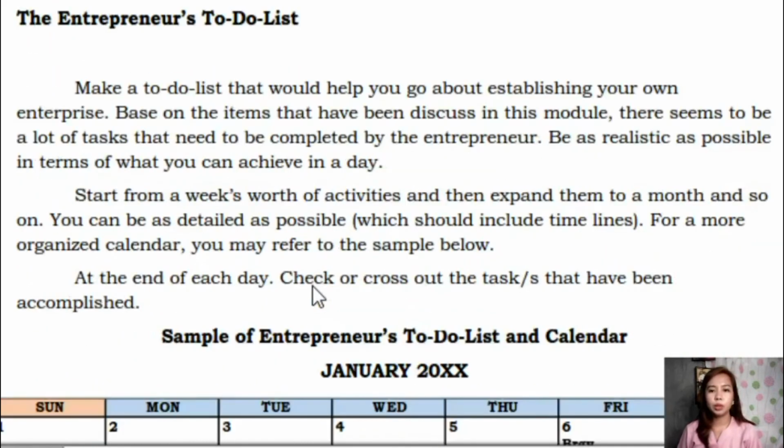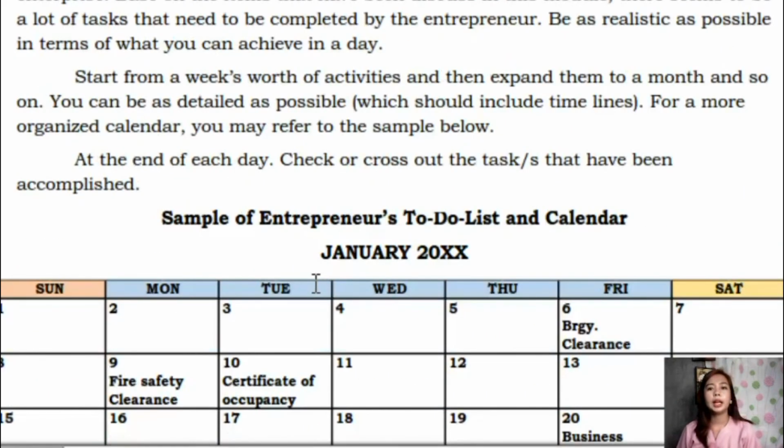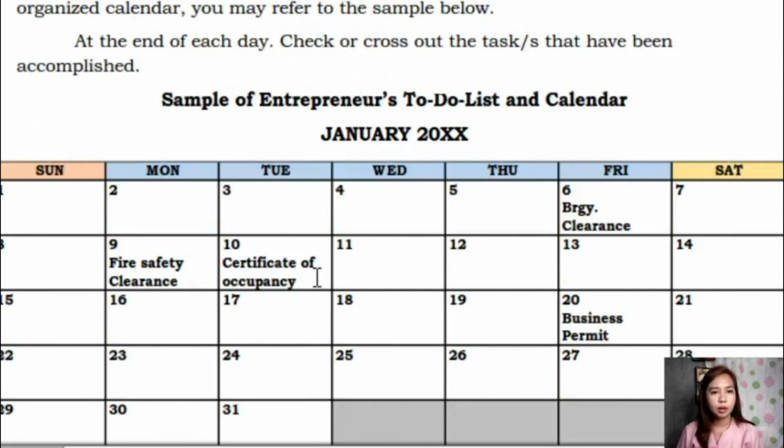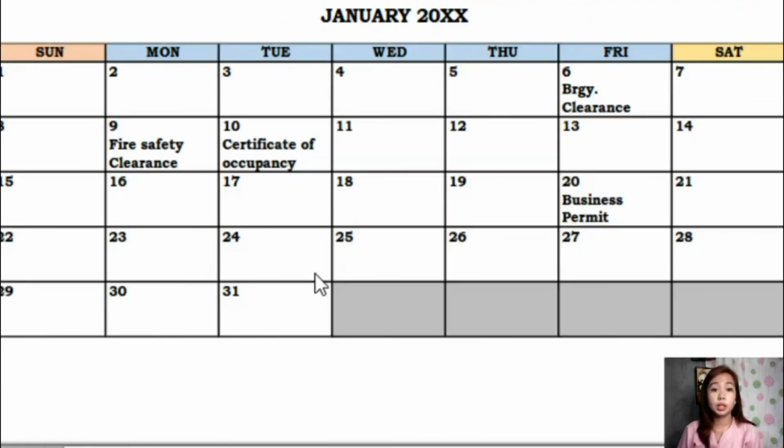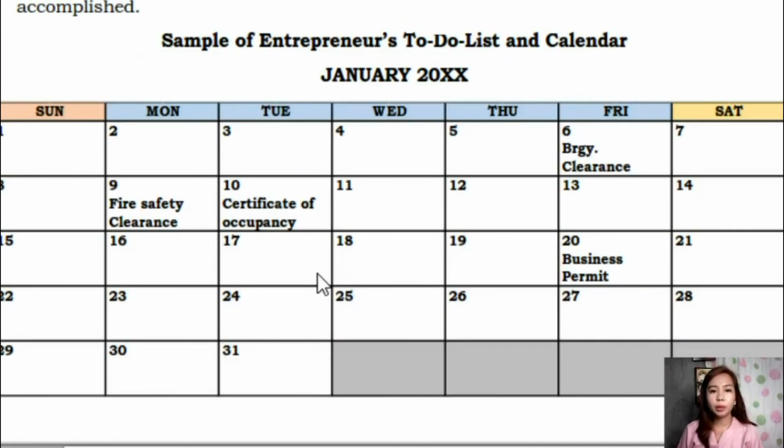So, the entrepreneur's to-do list. You can create this for a month, let's say for this June. So, hahanapin ko ito kapag nagpa-picture ako ulit sa inyo ng notebook. So, pakigandahan na lang nung inyong gawa sa notebook. For June ito, palitan natin, June 2021. Lagay nyo dito kung ano yung mga gagawin ninyo. Huwag nyo namang gayahin ito, so, iba-iba. Mas mainam kung mapupuno nyo to. Maging creative din and artistic.